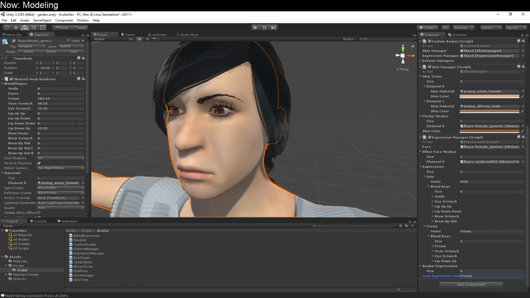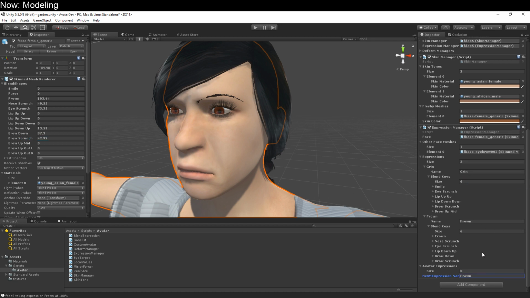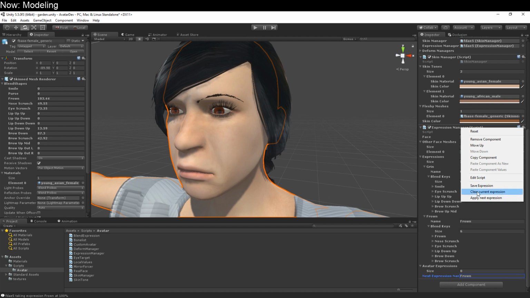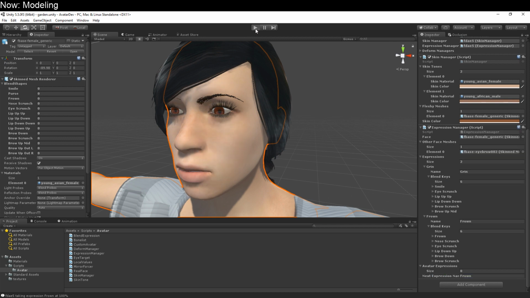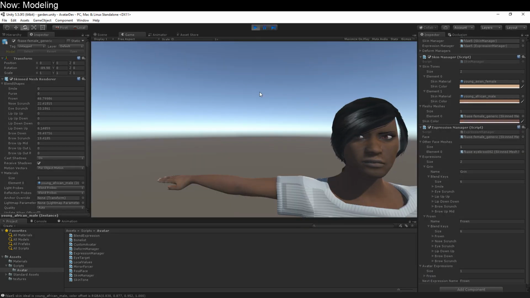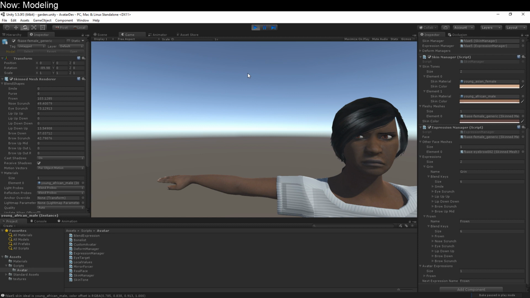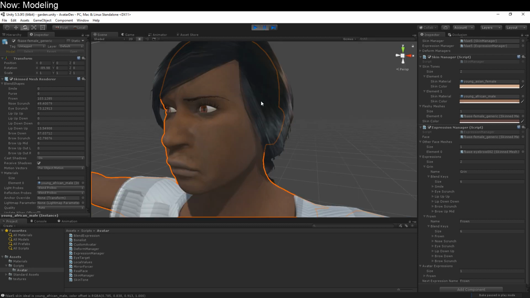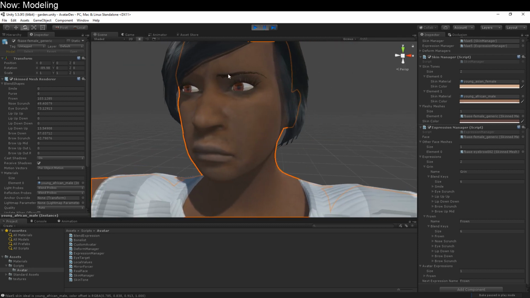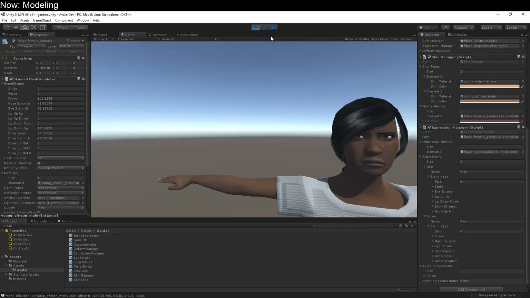And we'll go ahead and do some brow down. And brow scrunch. And save that expression. And then we'll clear it. And let's see whether or not this works. Are you saying that you found another MLP model that uses bones for the eyelids? Because that's pretty impressive. And you can see that the eyebrow mesh is also rigged in the same way, and it works out great.